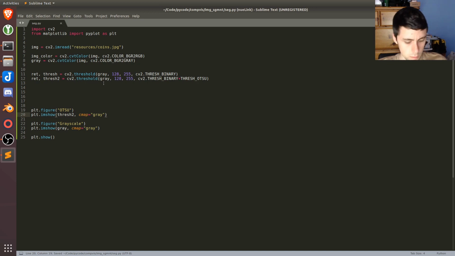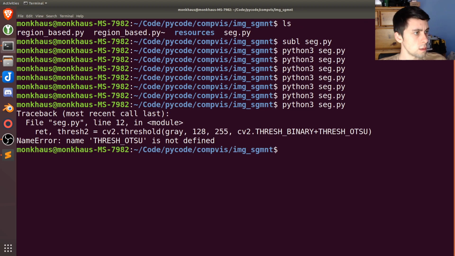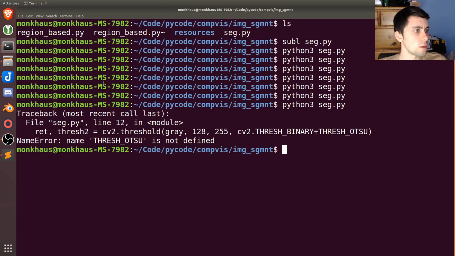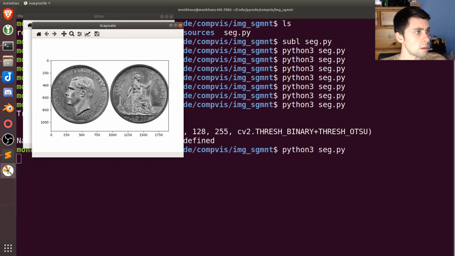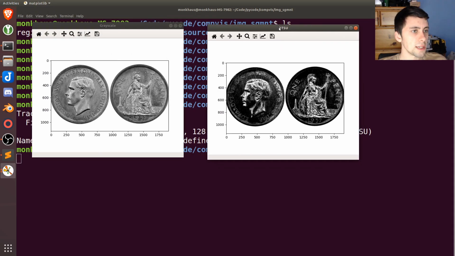So let's execute our Python script again. So I made a mistake, and the reason is that we haven't actually said that this is part of the CV2 library. So it's cv2.thresh. So that's our initial grayscale value, and we can actually now see that this is what Otsu has done.